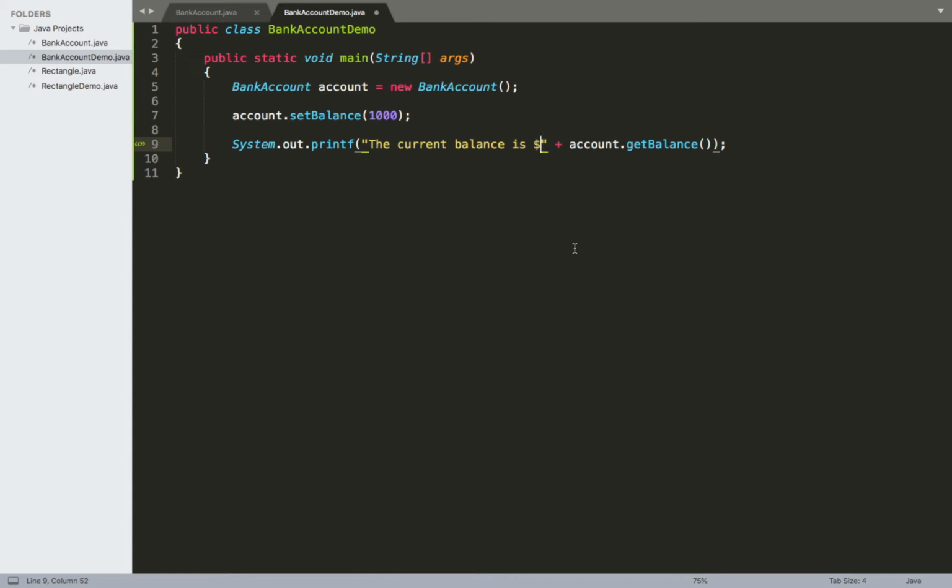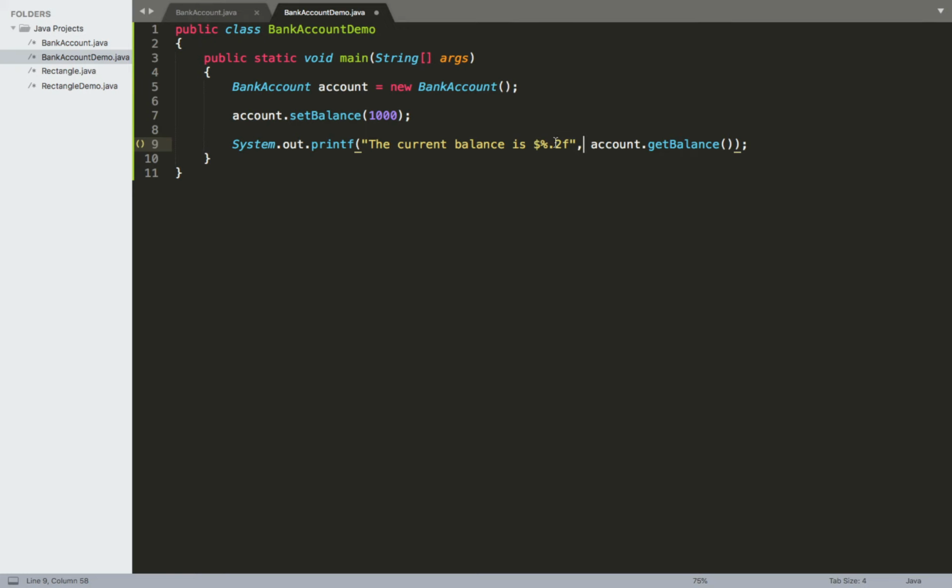So I'll have a placeholder for where the balance from the account should go, and we'll go ahead and format that to 2 decimal places. So we'll do a %.2f, and then right here, instead of this plus sign, we'll just have a comma specifying that the balance that we get from the account is going to be the one additional parameter that we want to replace this format specifier with.